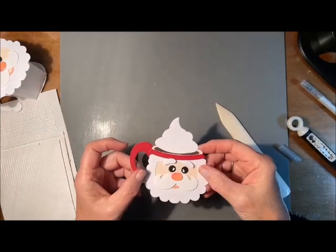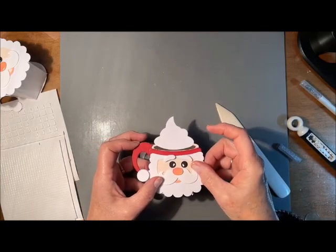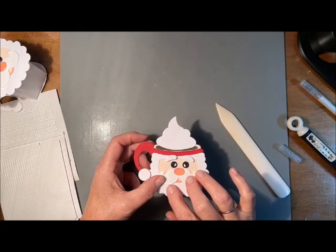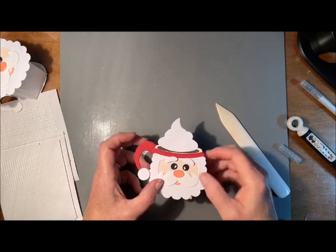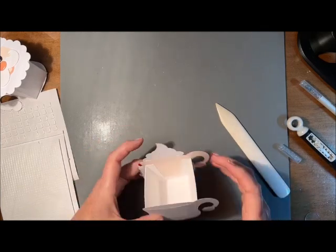All right, so now what I'm going to do is lay this one right on here like this. Make sure it's nice and straight, and what I'm lining up is this middle part right here. I'm just going to hold it for just a second. Whoop. Maybe more than a second. All right, let's just make sure he's nice and straight. Make sure he's good there. Check the back.